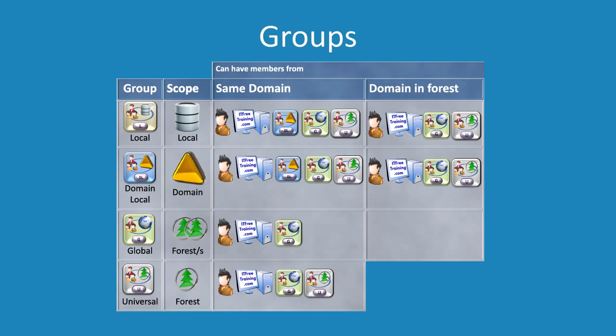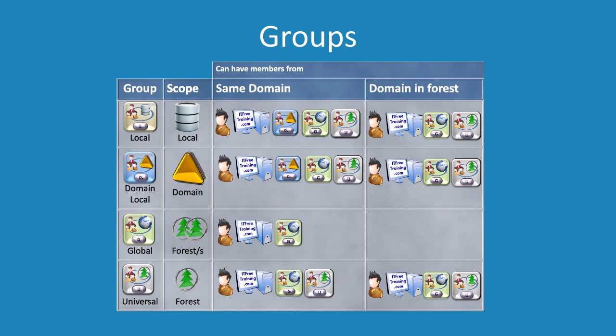Global groups by design will not allow membership for groups outside the domain they are in. For this reason, you cannot add anything to a global group when the member comes from a different domain. The membership for a universal group does not change when the member comes from a different domain from where the universal group was created. Users, computers, global and universal groups can still be added.